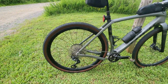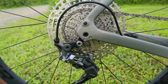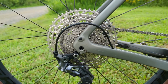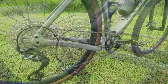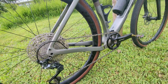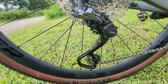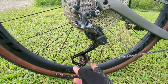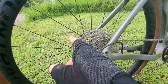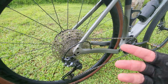You may have noticed another upgrade is the cassette. This is a Shimano Deore 51 tooth cassette, so it's a mountain bike cassette. And I have a 38 tooth oval chain ring there. That was made possible with the Garbaruk long cage. Basically, it extends this out in order to have the chain be able to reach the 51 tooth. So I had to put a spacer in there, but it shifts pretty crisp.